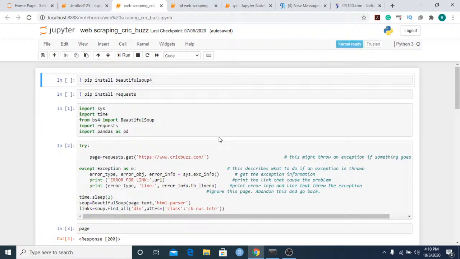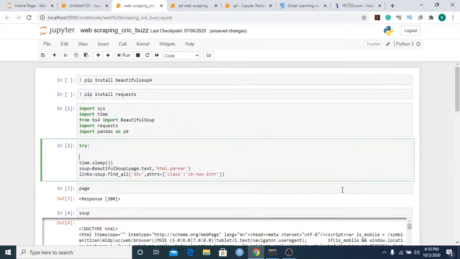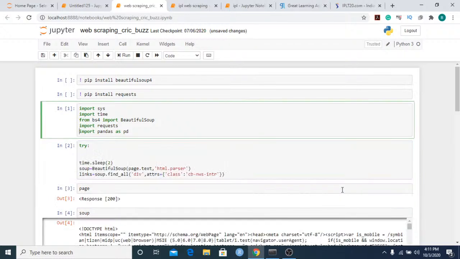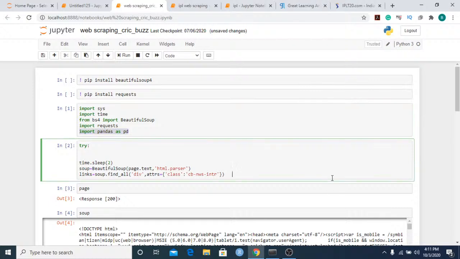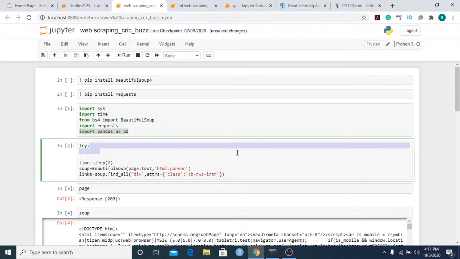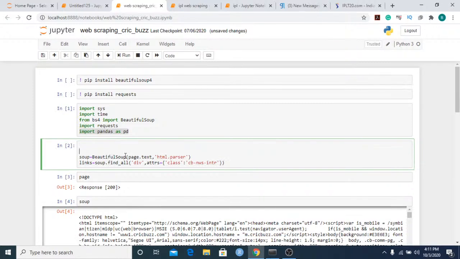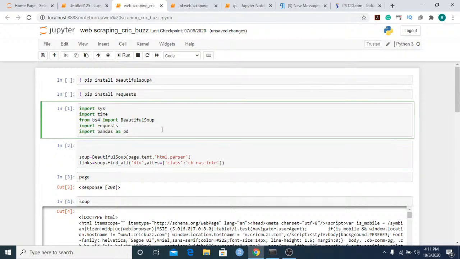Okay, so anyhow, what we'll do is, let me just remove this entire thing over here. Let us write out the code by ourselves. Let me remove this as well. So we have imported all of the required libraries.